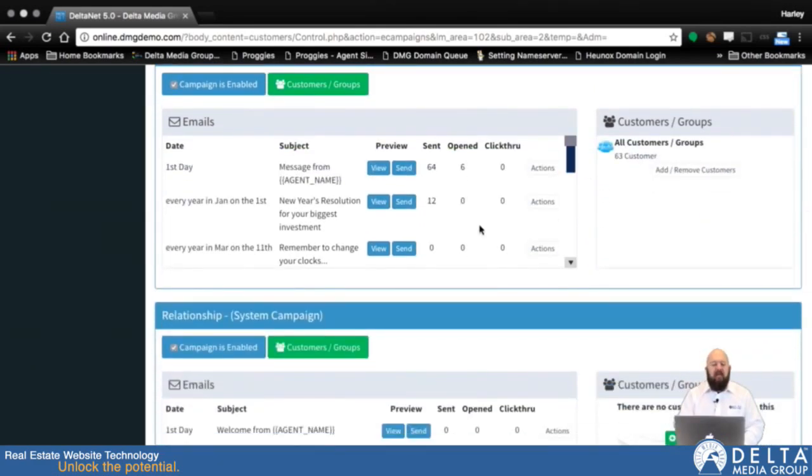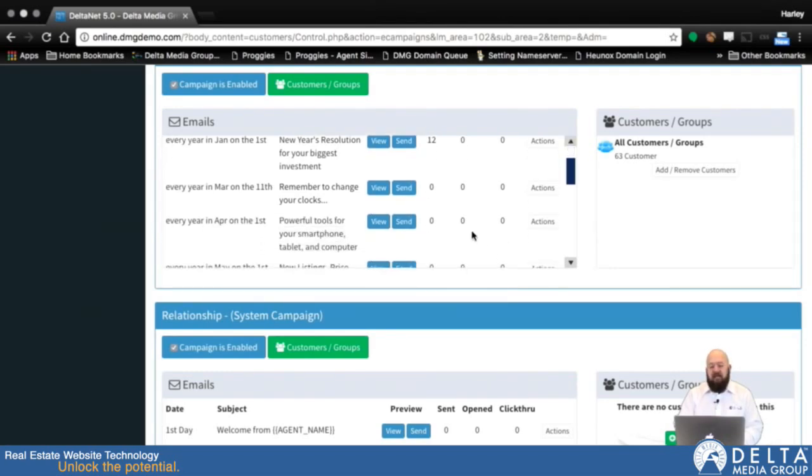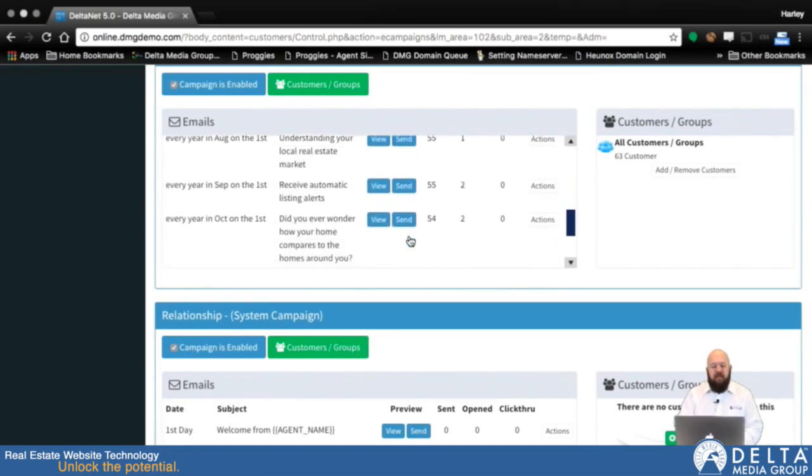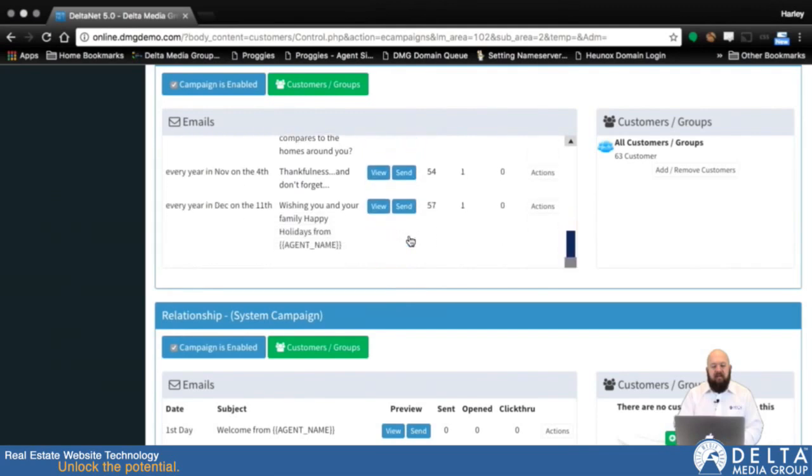There are a couple of emails in those campaigns, mostly about changing your clocks, that are duplicated between the two email campaigns. So all you need to do is, we can say, here we are, how about thankfulness and don't forget. So this email reminds you, in addition to being thankful, it's fall, so switch your clocks back, right? Yeah, fall, behind, right.